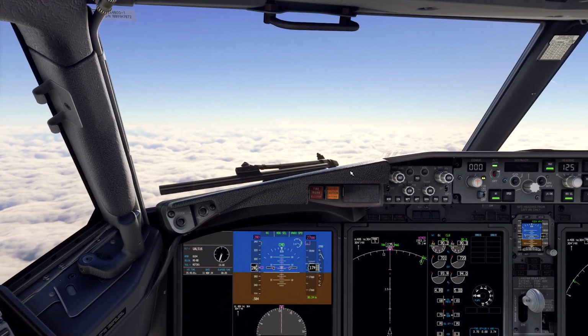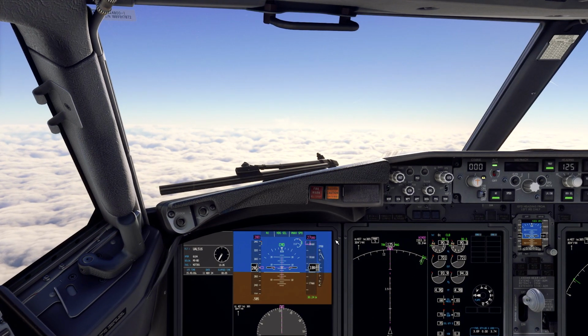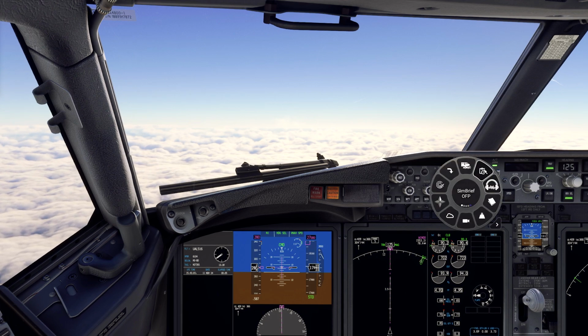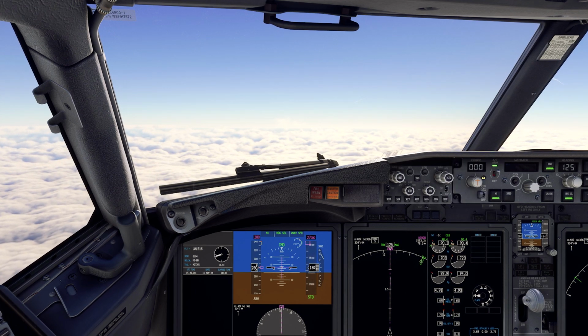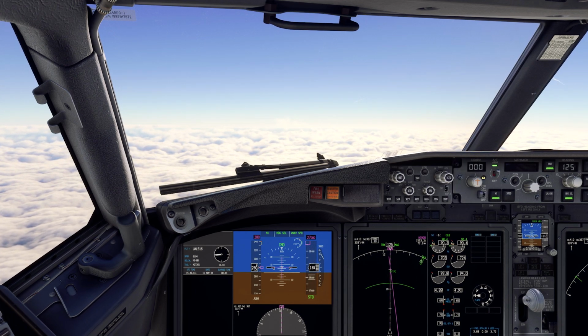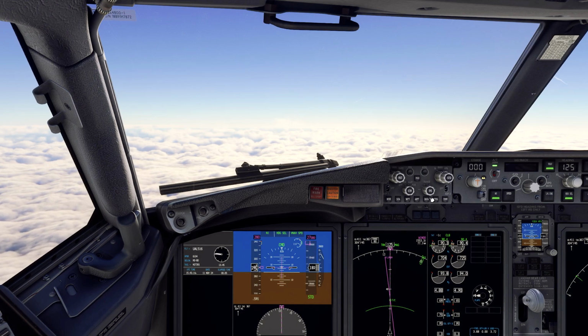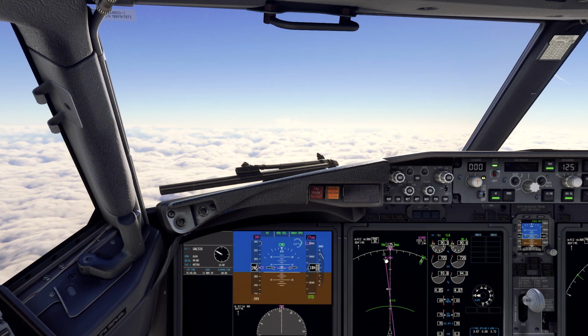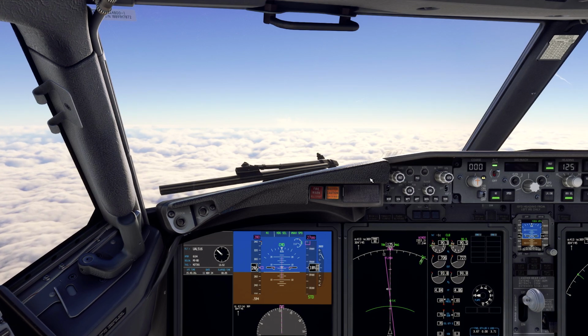All right, so as we climb here, we're getting close to standard pressure. And we're going to switch that on over. I'm going to go ahead and get rid of SimBrief at this point. And if we zoom out of the map here, we're looking pretty good. I expect direct really, really soon. It's going to say something like direct to WIND.